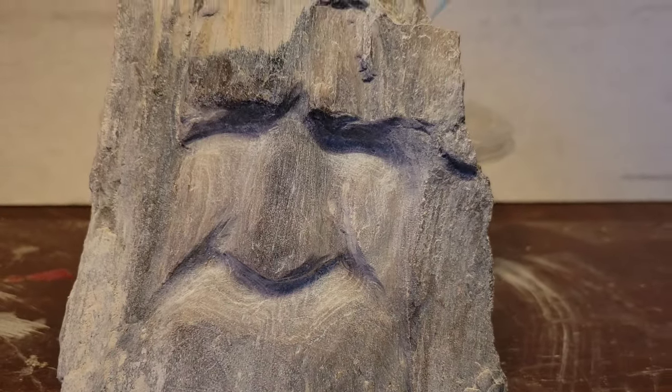This is more of an artistic piece. I'm going to look at it tonight and decide what I want to do. I think I'll leave that the way it is. Like I said from the beginning of the video, it's just going to be the block out of a face. You can do different things. I can cut it here. I can leave some of this looking just like stone. And then I could cut here in the old petrified wood and do some weird things. It's all your decision what you want to do.